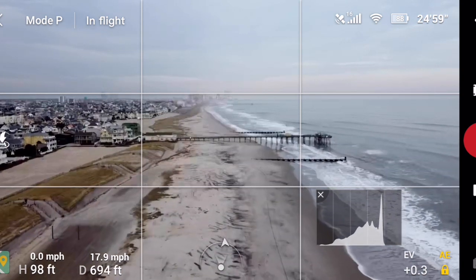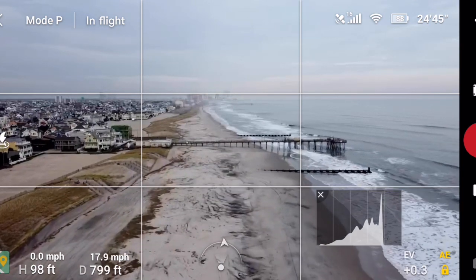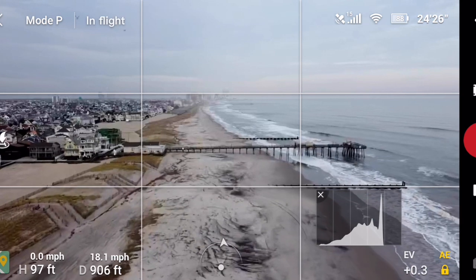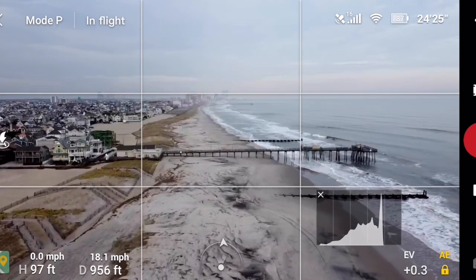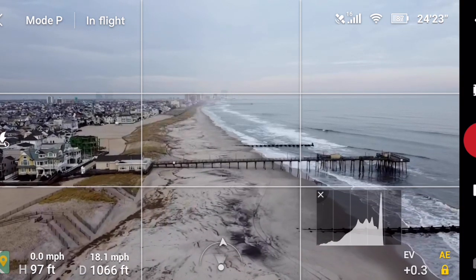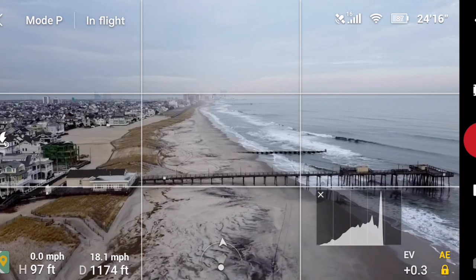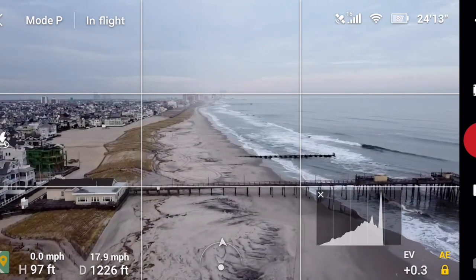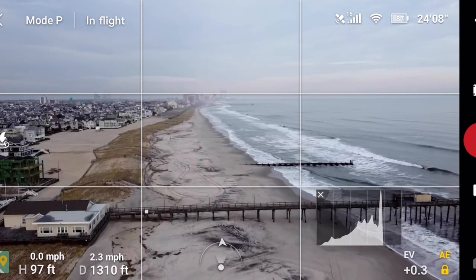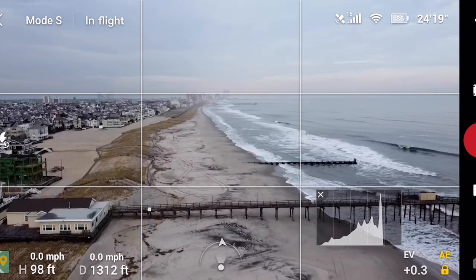So the beach has a lot of debris on it. We had a little coastal flooding the day before, so it left a lot of debris on the beach. Here I got my first aircraft signal interference warning, but we're just going to push through it. Hopefully it's more of an FPV signal loss than it is a control to the RC. I didn't see any signal loss there, and I didn't feel any loss of control on the sticks. Okay, we've made it down to the pier, which is already 1,300 feet.